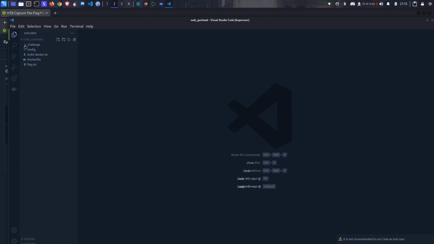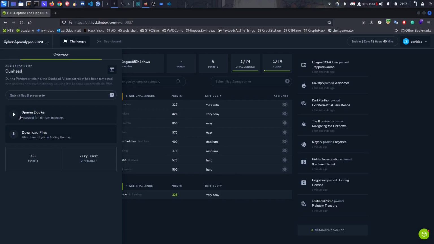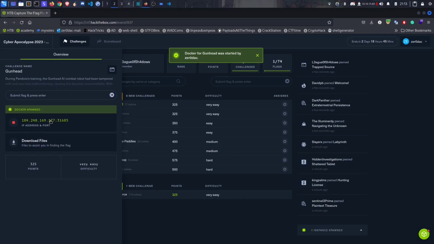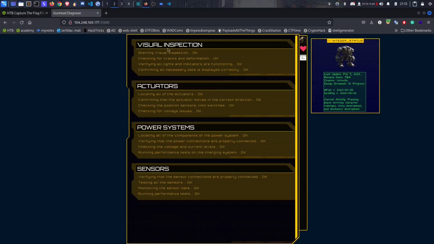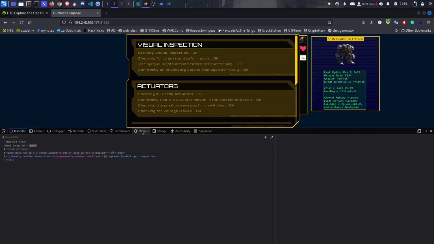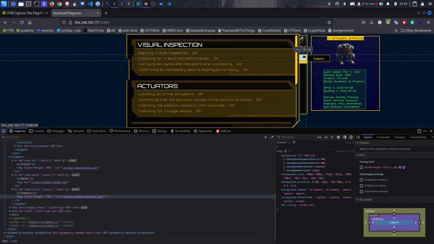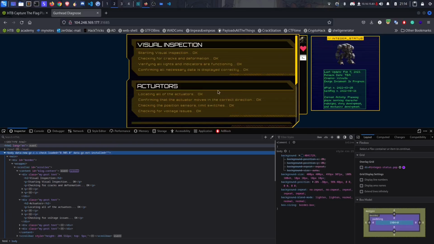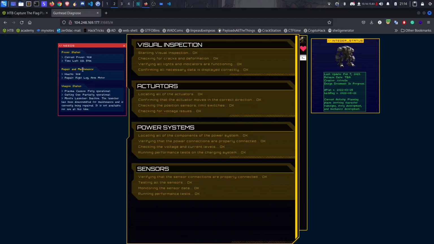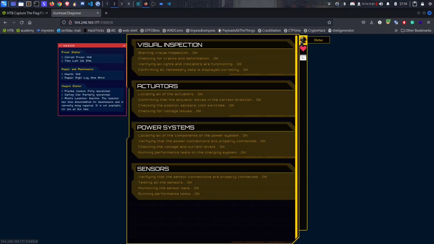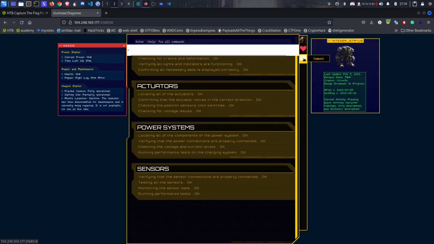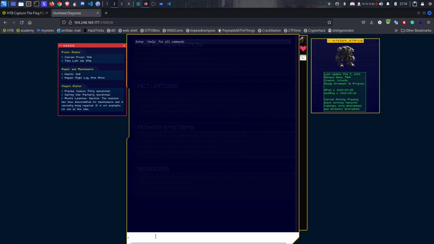Okay, here. Now let's spawn the Docker. Go and check the URL. There are some fonts, I will not read them, and let's check the inspector tab and see if there is anything clickable. As you can see, here are some clickable parts. Let's try to click needs. Okay, status, and it's that. Okay, and comment. It says check help to see comments. Let's try that.